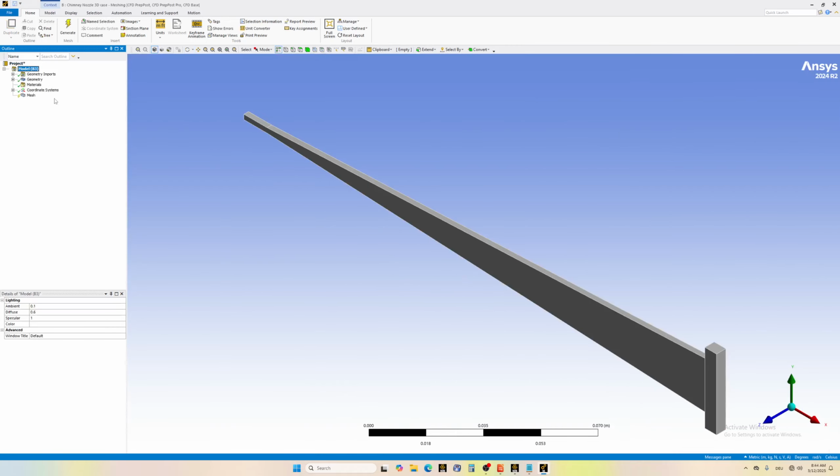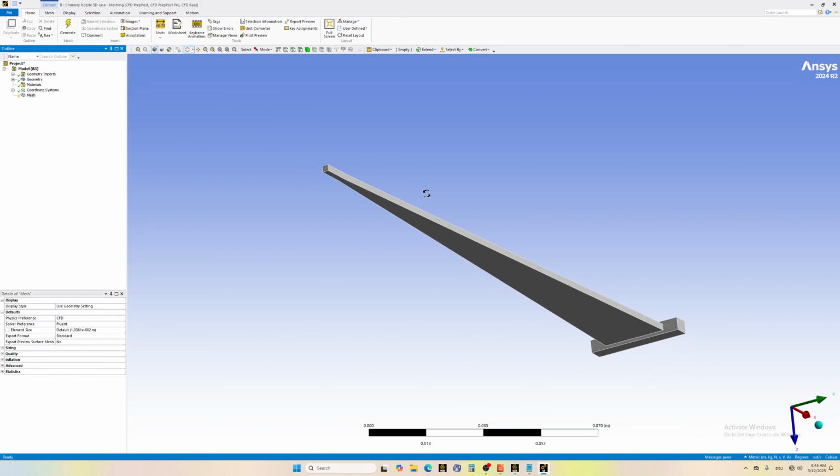All right, this is the mesh. Now let's start with defining the boundary conditions. So click on this one to rotate the nozzle.